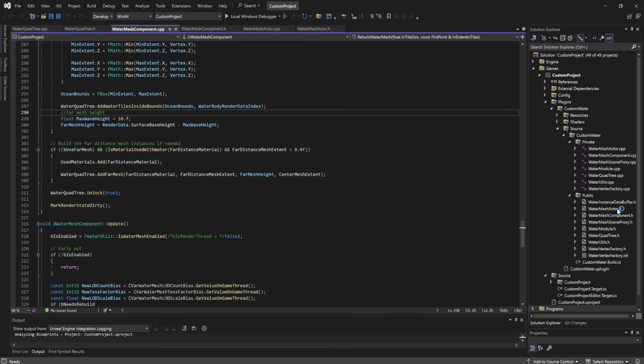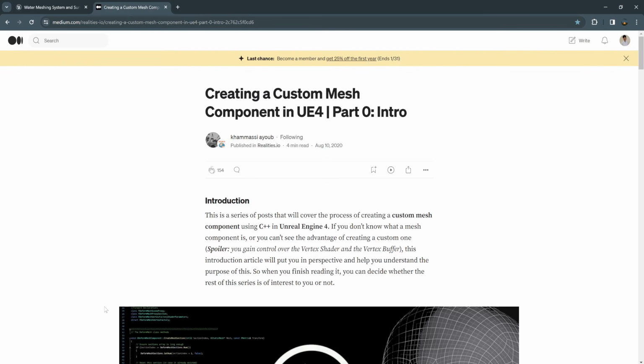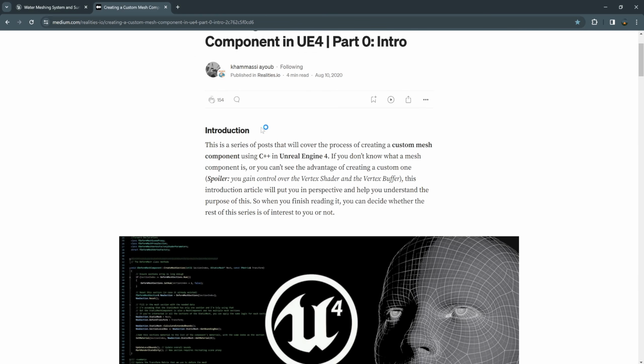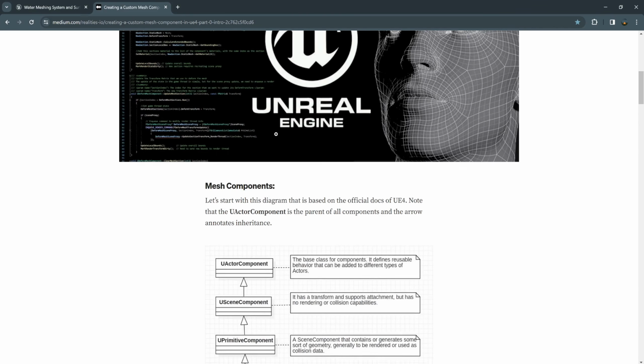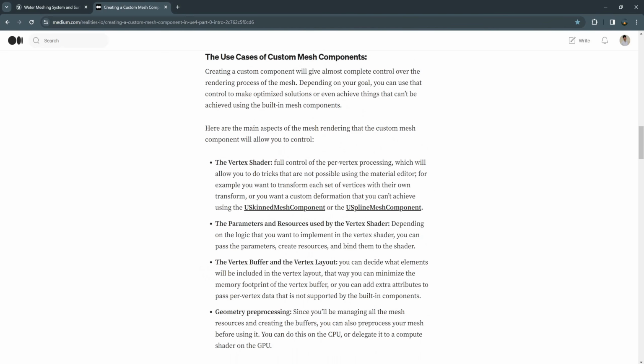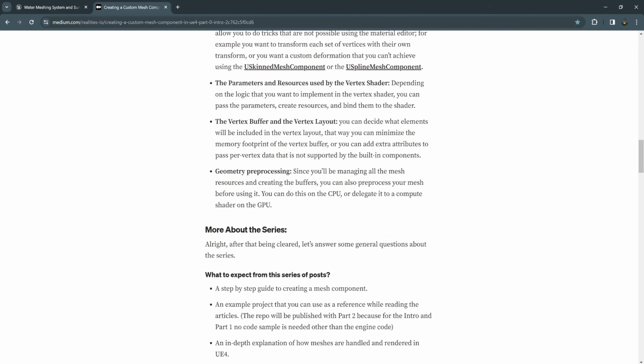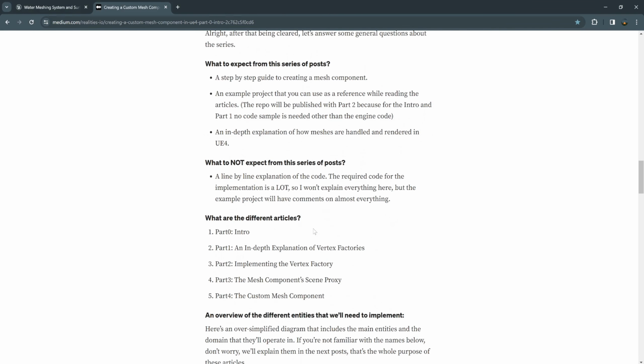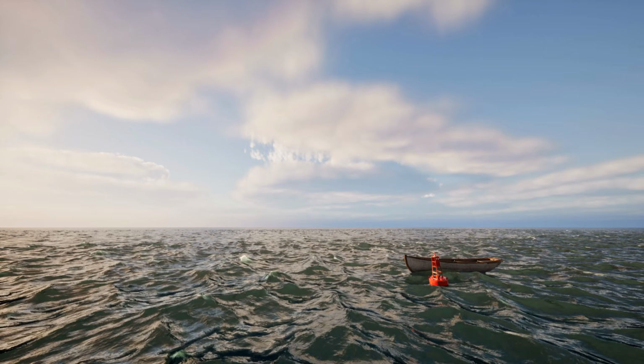That is the actor that we can put inside our scene. If you would like to know more about this custom mesh component, you can read this blog that gives you more insight about how to create this custom component, and you will know more about what is vertex shader and vertex factory. This is the end of our tutorial.